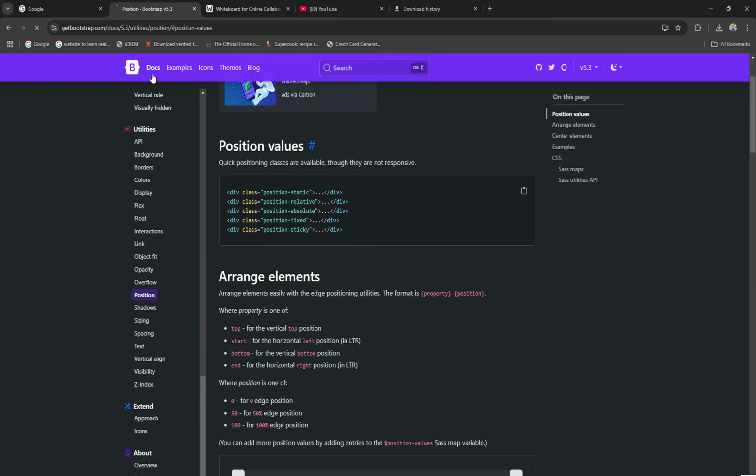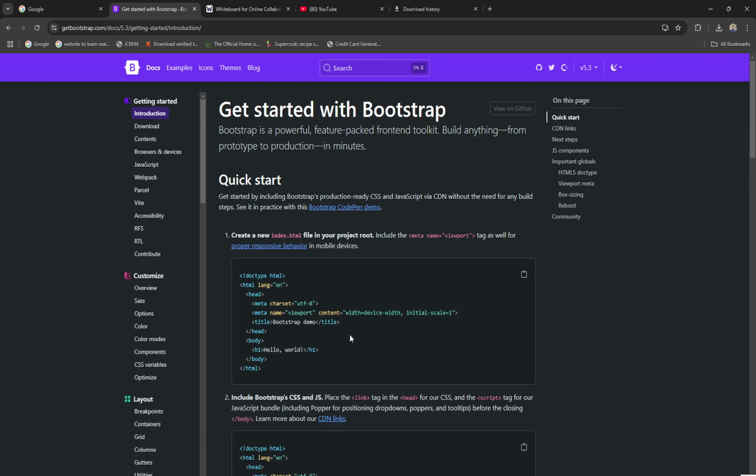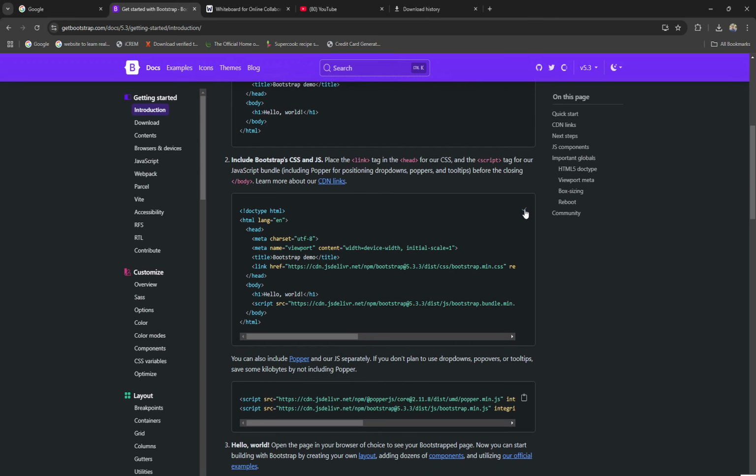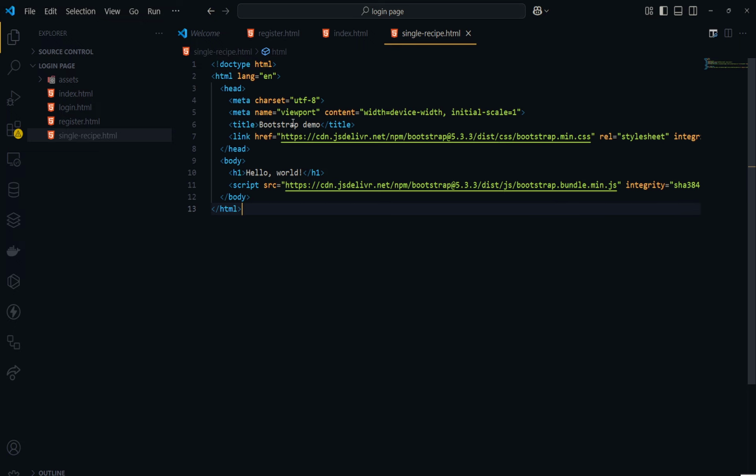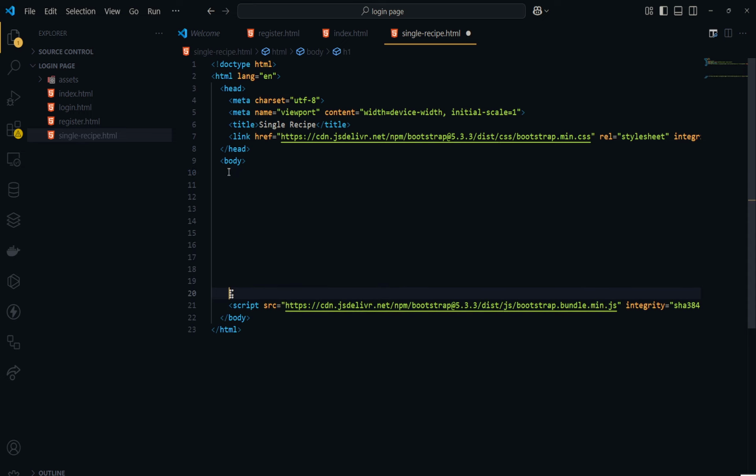Go back to the bootstrap, click on the documentation, copy the first line, and go back to the index recipe, rename the title as single recipe, delete the h1, provide plenty of space.